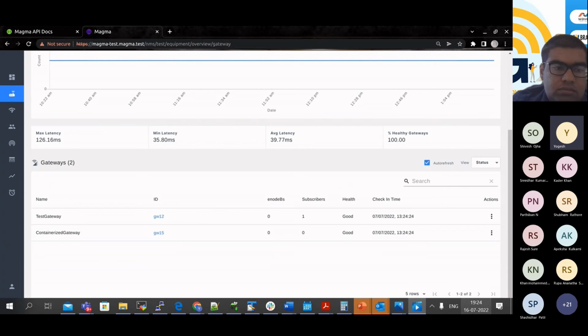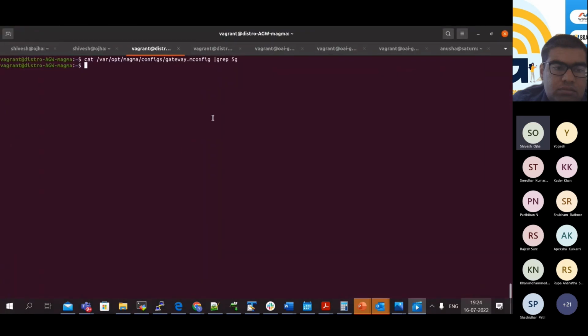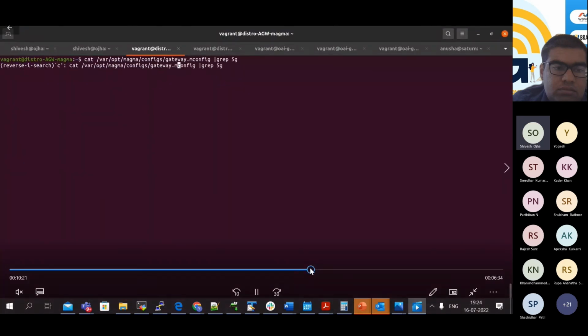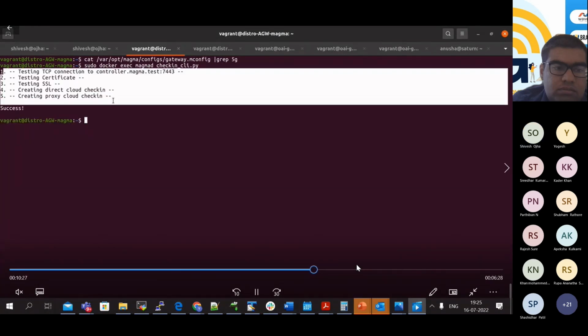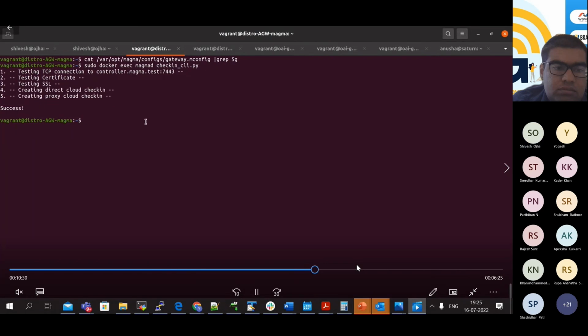So you can see the gateway on NMS, and now we'll check the same thing in the access gateway as well, this second CLI script. So all the things are successful.